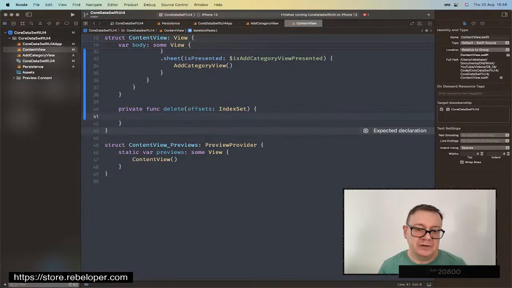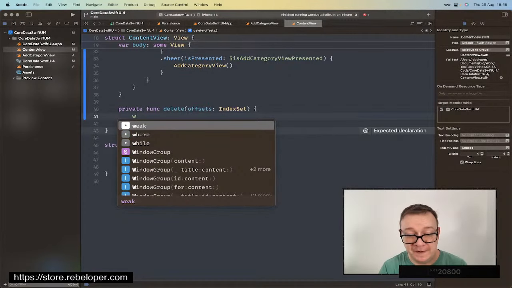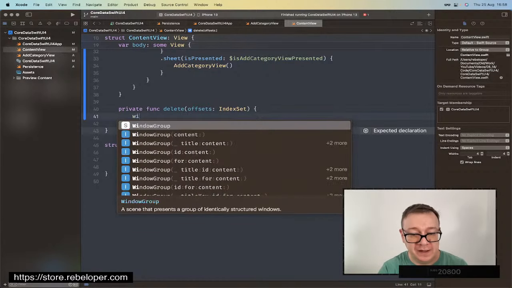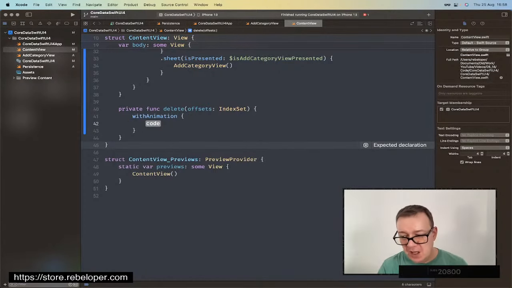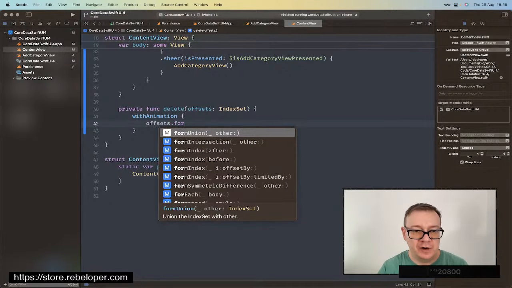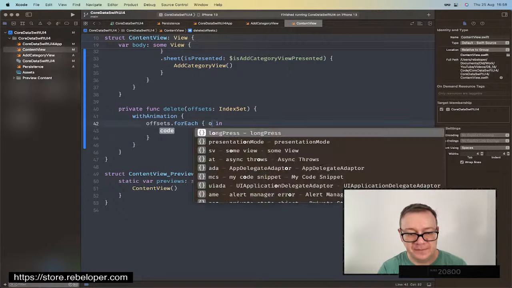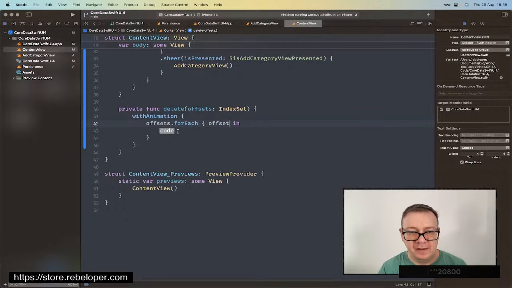Okay, so I want to do this with an animation, so I'm going to wrap all of this into a with animation. There we go. And yeah, I'm going to actually go through all of the offsets. So offsets dot for each, and this will be an offset. Now, what we want to grab is the actual category, so we can delete that category with the persistence that we have created.